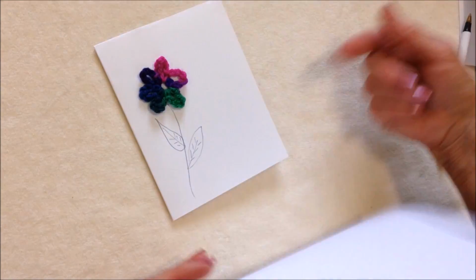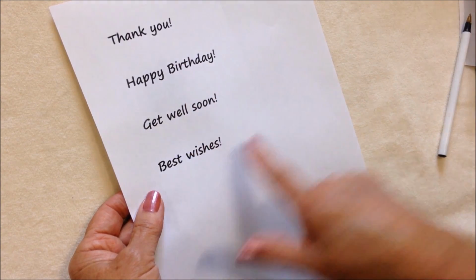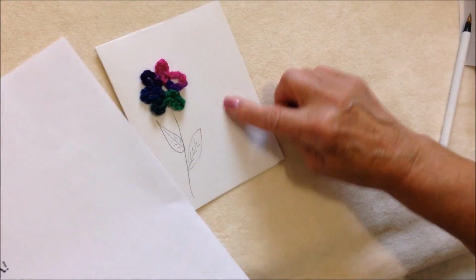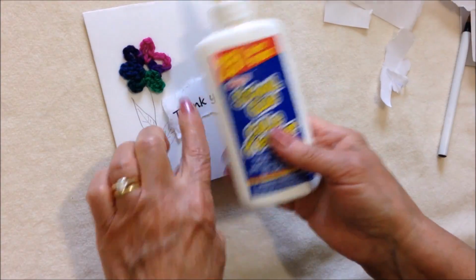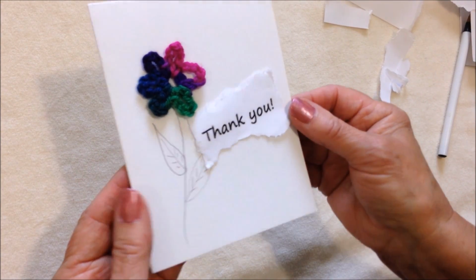Like that. And then I just printed off a sheet. You could use these cards for any sentiments. You could say thank you, happy birthday, get well soon, best wishes. And I'm just going to tear that off and place it across here. Like that. And then I can just glue that on. And you'll have a simple greeting card that you can give to a friend.